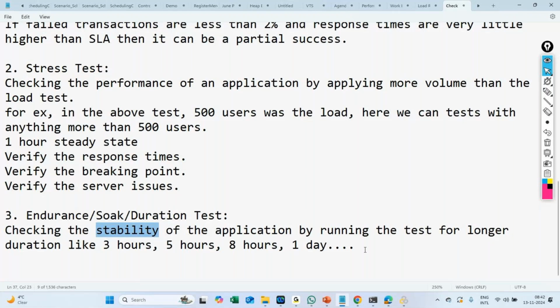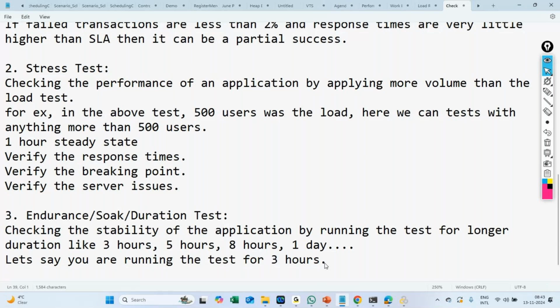I'll tell you one example. Let's say you are running the test for 3 hours. What exactly we verify here is how the application is responding in the first 1 hour, second hour, and third hour.